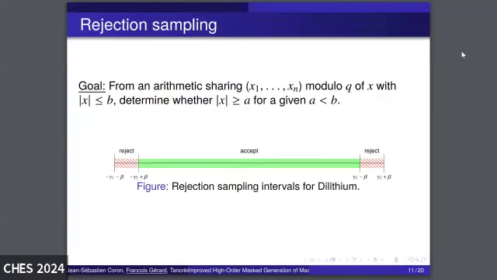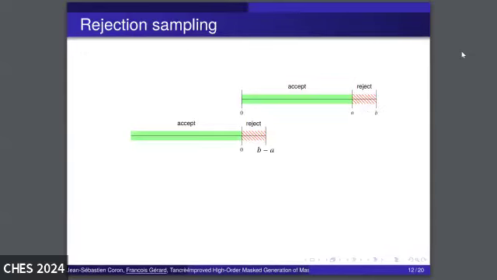As an illustration, it looks like this in Dilithium. The a corresponds to gamma 1 minus beta, and the b is gamma 1 plus beta. So basically you have a value that will end up somewhere there, and you wonder if you're in the green part or not. For this, the idea that we had is to start by looking at just one side of the interval, because, okay, it's an absolute value, but we can test both sides independently and then multiply the results.